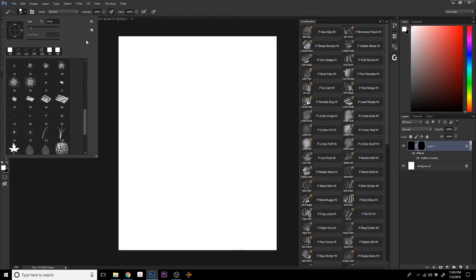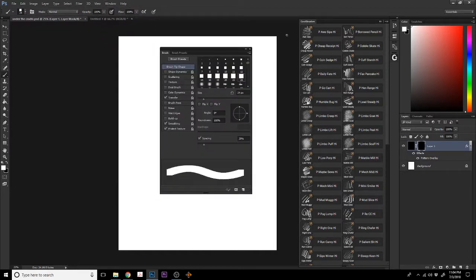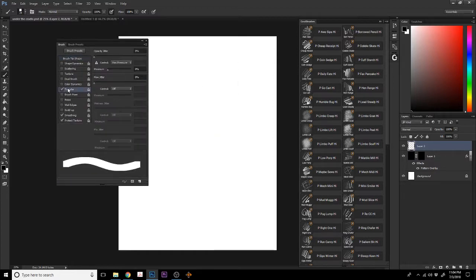But now you want to come in and click on square brushes, and that's going to give us this. Now what I'm going to do is click on the hard square brush, and I'm going to come over to my window and select brush. Brings up this dialog. It'll show you what that looks like, and I'm actually going to make a new layer so you can see as we play with it. Transfer, I'm going to leave that the same.